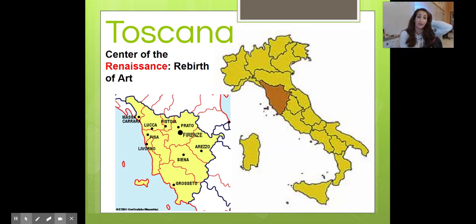Firenze — Florence — is the most famous city in Tuscana. And of course, a lot of you have heard of the Leaning Tower of Pisa, which is a city in Tuscana as well. So when people say 'I'm going to Tuscany,' it's kind of like saying 'I'm going to Massachusetts' — but like, where in Massachusetts are you going?